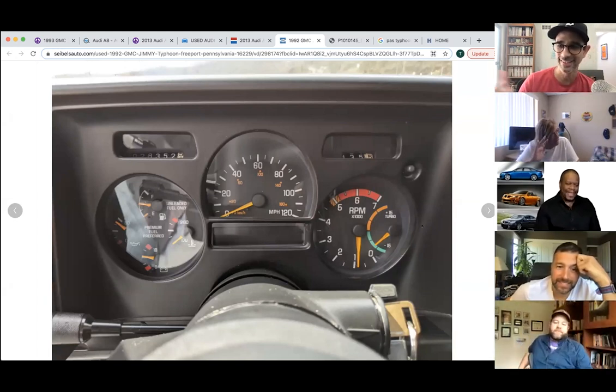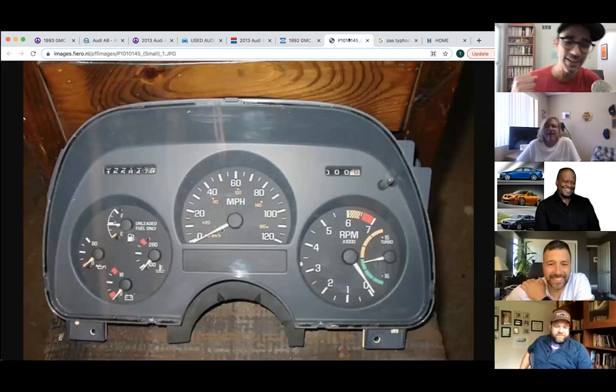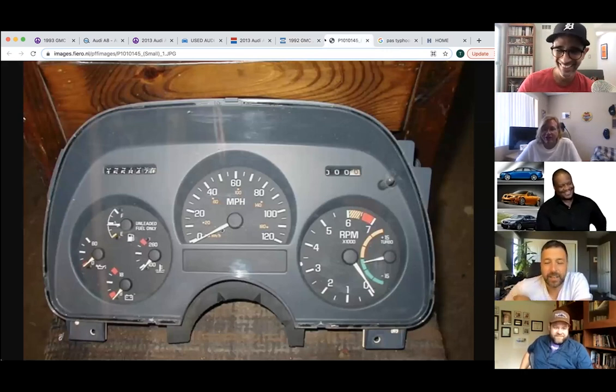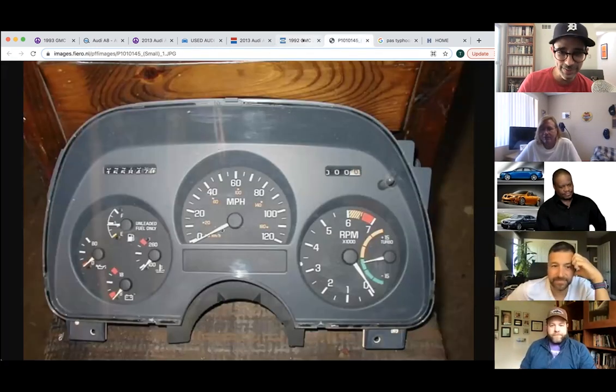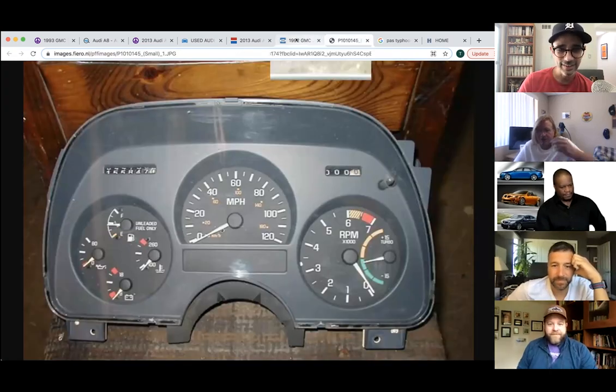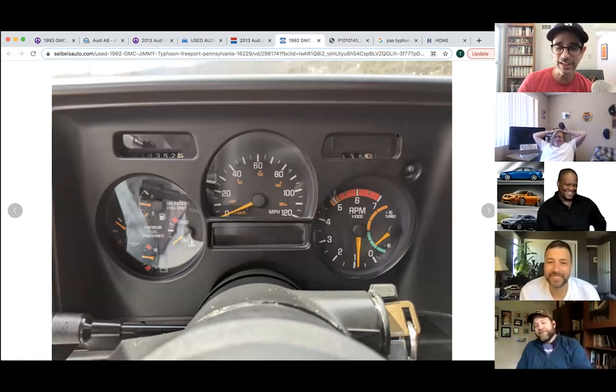And wait, go back to the blood pressure thing. In a minute. Do you guys know where the gauges are from? GM pulled the gauges out of one of their existing cars. That's out of a Sunbird Turbo. That's right, perfectly. Yeah. Sunbird Turbo. And the shifter is out of a Corvette. Wait, with a different red line though. Yes, of course, it's got a different tach. It was the only other thing that had a boost gauge. Yeah. I think it's the same tach. It's just the red line's drawn different. That's different ink. Sunbird Turbo, and they paid somebody with a black marker, and it was all hand done.